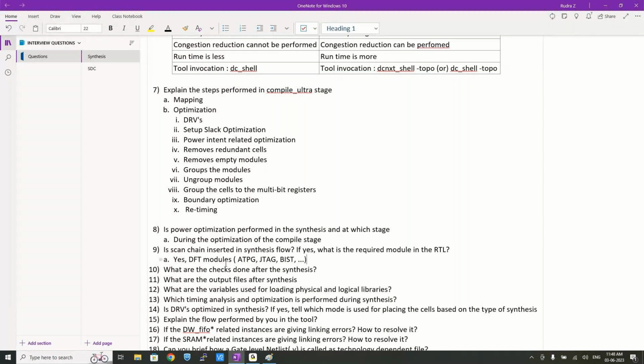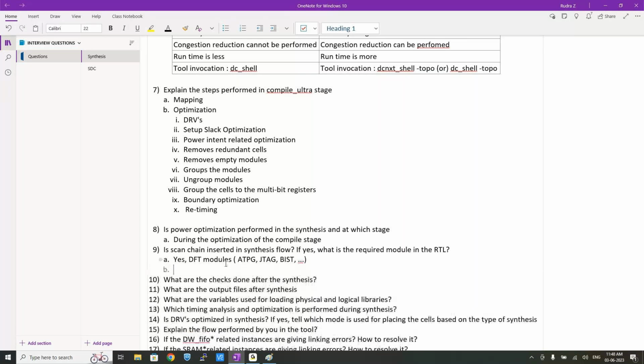Now, the question is, at which stage is this scan chain inserted? Before placement, optimization.